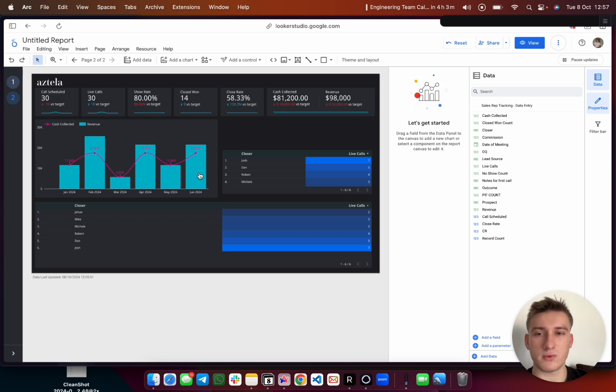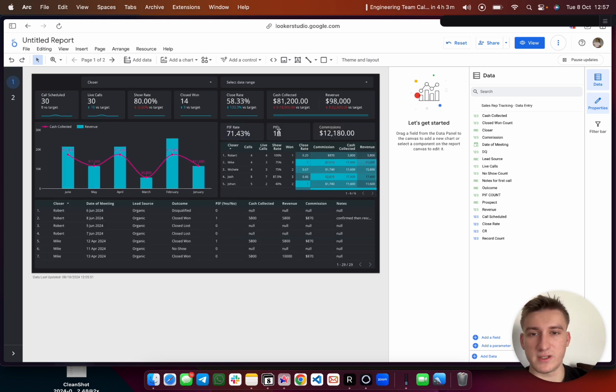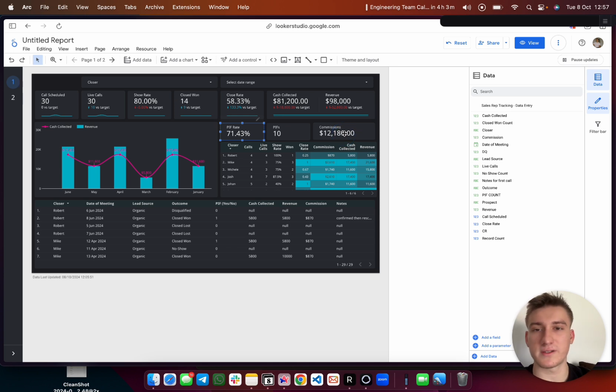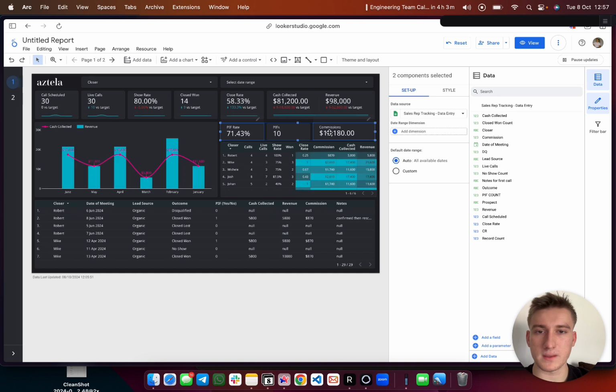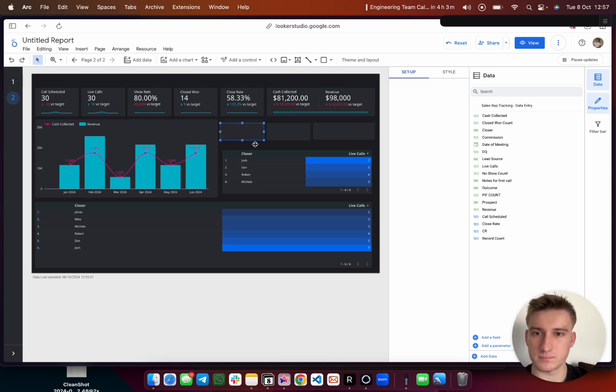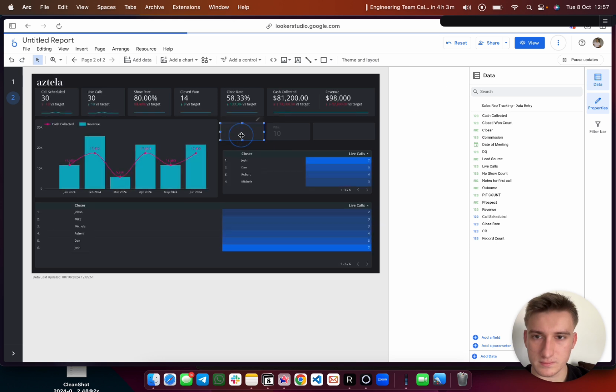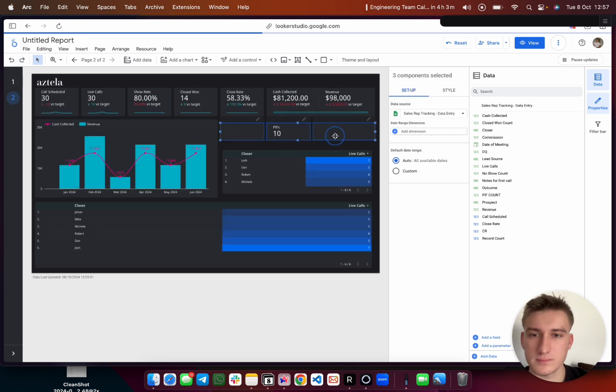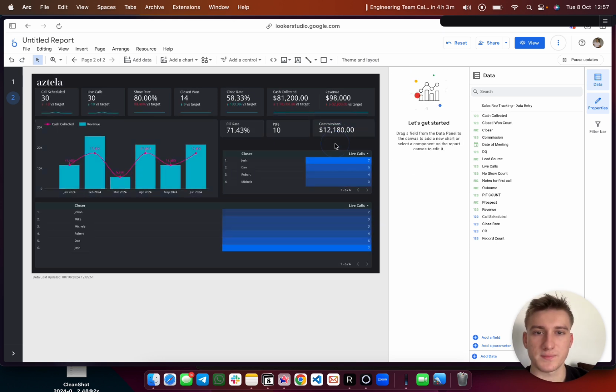Now, where are we at right now? We already have these three metrics, another calculated one, which provides even more context to it. I'm just going to copy each one of them so I don't need to redo every single one of them, and I'm going to place them in here. Boom. Like this. Boom, now we're very close to the end.